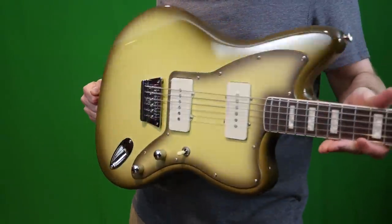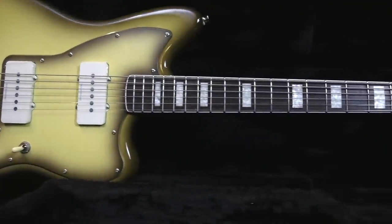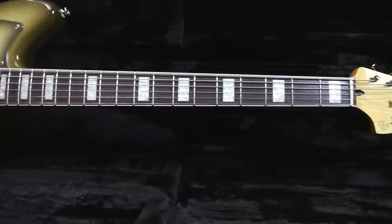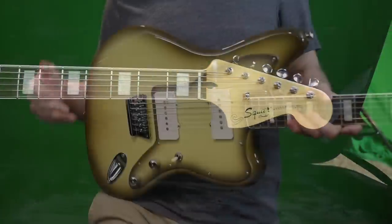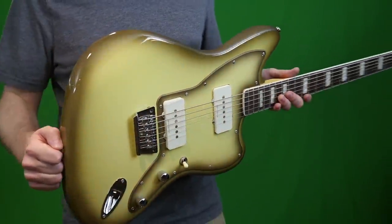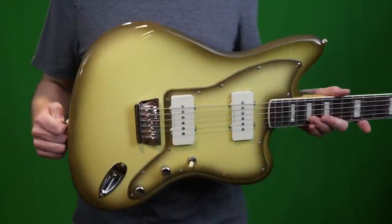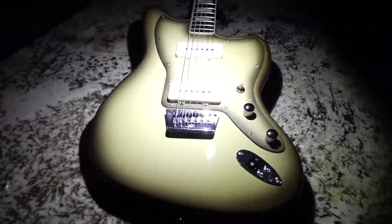We're going to talk about the Squier Vintage Modified Baritone Jazzmaster today, aka the most expensive Squier on the used market. Now, I do want to be upfront and honest. I don't track the value of Squiers. This is just one that intrigued me because of how expensive it was, and it just seems the prices keep going up. And there's two very good reasons why this budget-friendly guitar has become so popular.